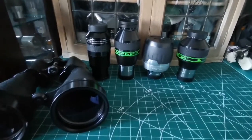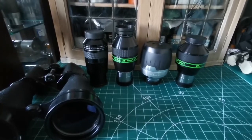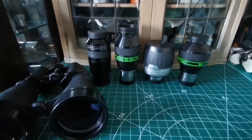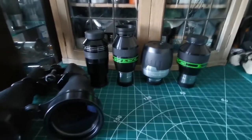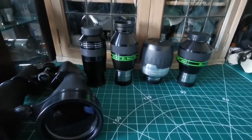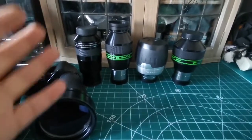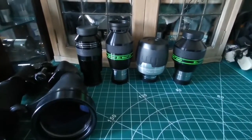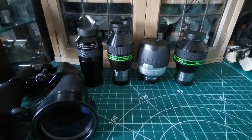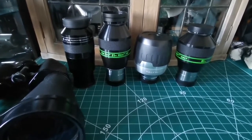So their duty there, the moderators and the people who may even have several accounts themselves, or the guys who work with them, their job is like these shops. You go to Turkey or somewhere like that, they drag you into the shop from the street. They have to attract you to the inside of the shop so they can sell you something. Their job is like that. They make all this hype about Takahashi, Televue, all this expensive stuff. And they don't let you actually get the advice or the thing that you have to do.